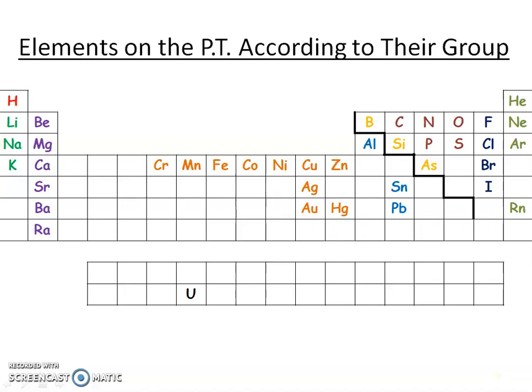Putting them on the periodic table — to show you what I mean, this is my version. It's up to you if you want to find your own periodic table online, or you can freeze this or screenshot it, whatever you need to do. I've tried to color-coordinate according to the group names, but you can also shade it in — maybe shade a light blue area instead of blue lettering and make the lettering black. Whatever you want to do to make sure that you understand it. I do want to repeat: you will not need to know the location of these elements for the quizzes.